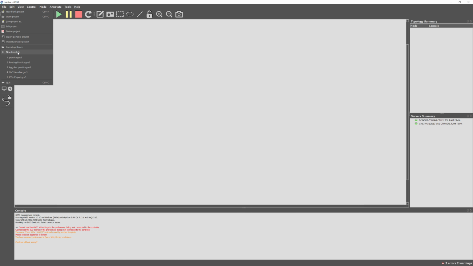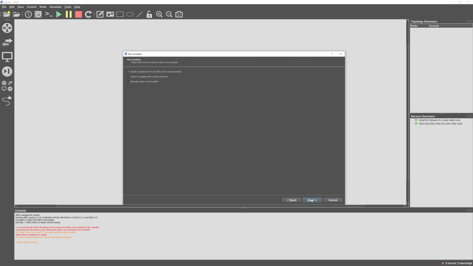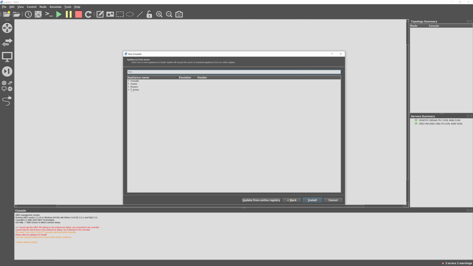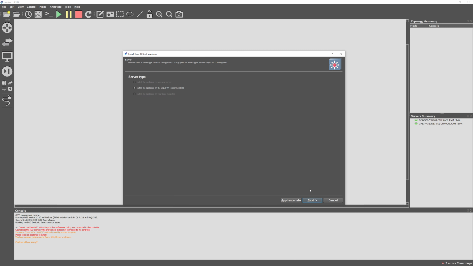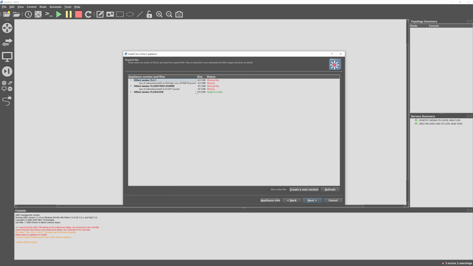Then we're going to do the same thing for our switch image. Go to switches, hit the little arrow. IOSvL2, install on the GNS3 VM. Yes. Next.